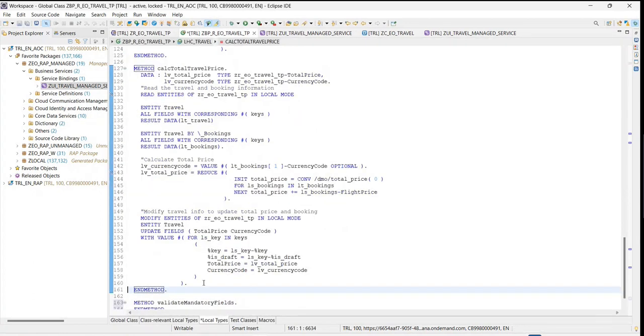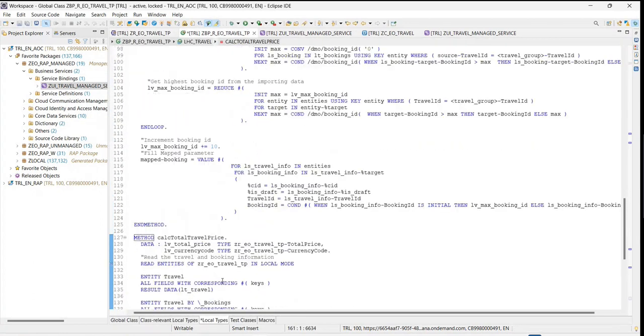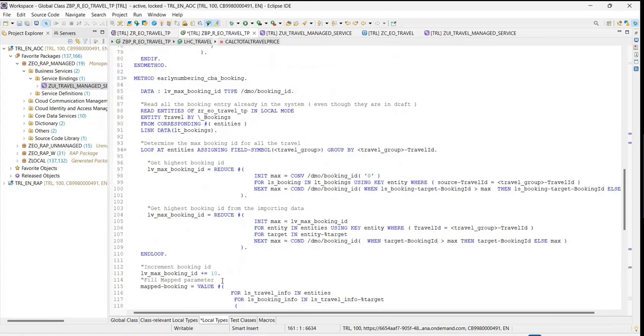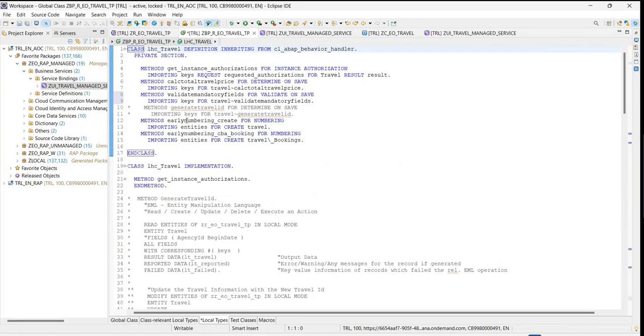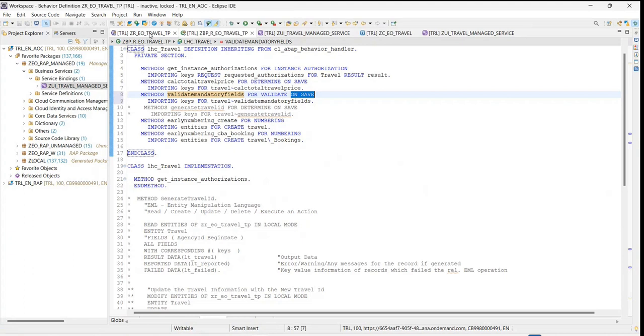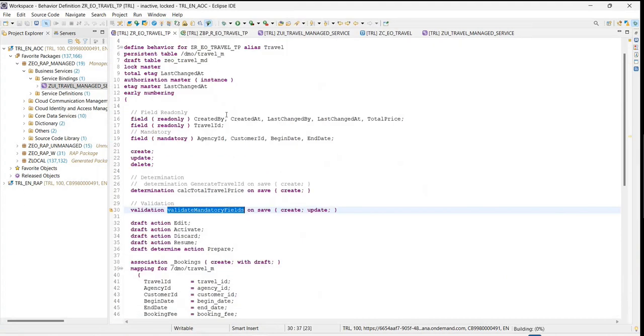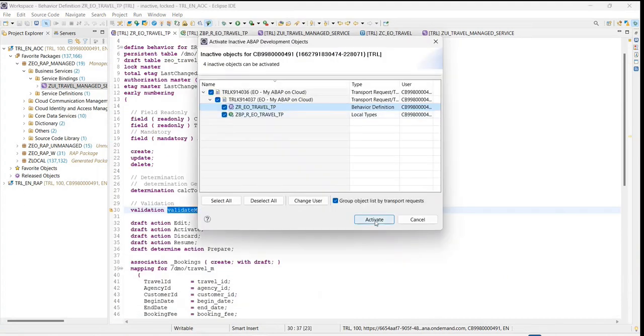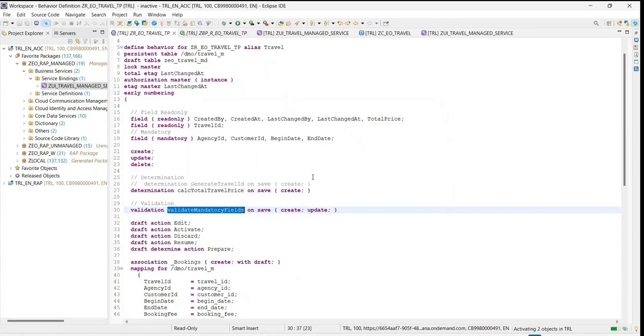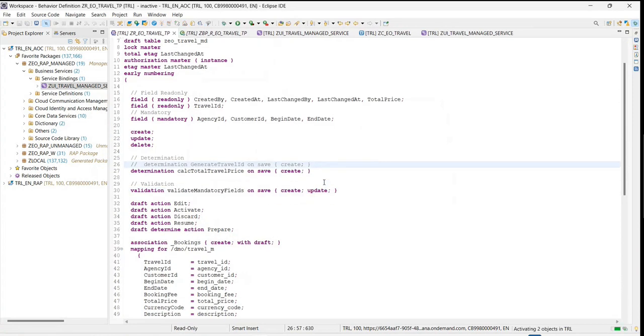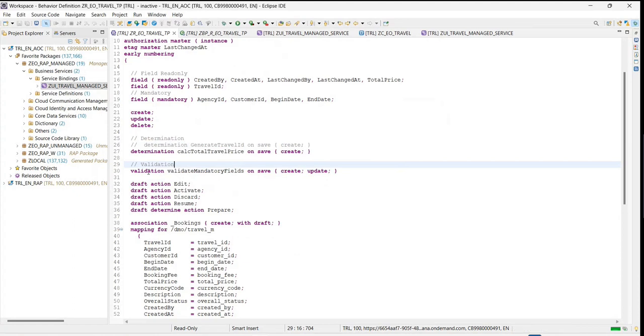And as you can see, the system generated a very nice validate mandatory fields method. And as you can observe in the signature as well, the system implemented a method called validate mandatory for the validation on the option of a save. So that's what the system does. Okay, now I'll just save this information and we'll try to activate both. Okay, another thing that you would be seeing over here is maybe in a minute we should again start getting a warning. That's very important.